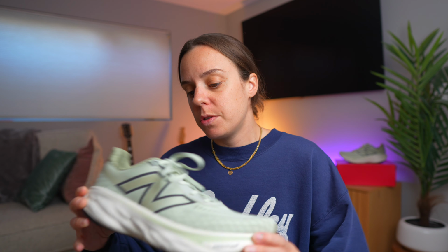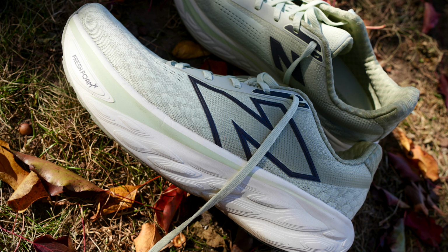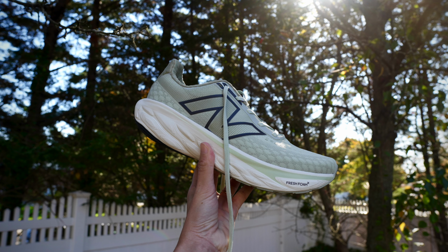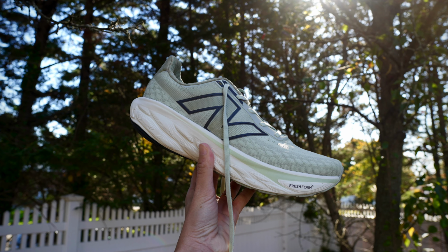Here, New Balance is using a big old glob of Fresh Foam X. This is the same amount of Fresh Foam X that is in the 1080 V13, but they did change the geometry of the shoe to give the runner a more rockered experience. And what is a rocker? It basically just helps you to transition from heel to toe more efficiently and into your next stride, perhaps a little bit quicker. I absolutely loved the ride of the 1080 V13.